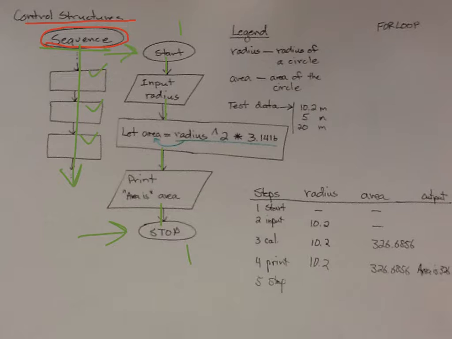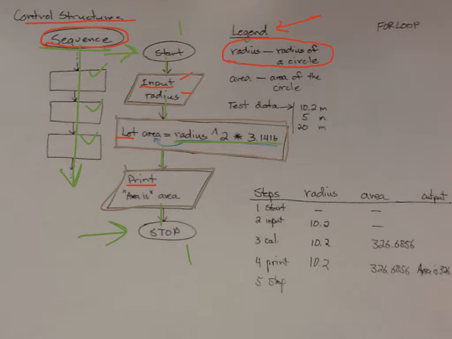Now in this box, we have an action word and then a variable. I define the variable over here in the legend. Radius means radius of a circle. So this is an action word, input. This box is an input-output box. This box is a process box, and then we have another input-output box. All three of them have an action word. They all say to do something, and then we actually do the work.